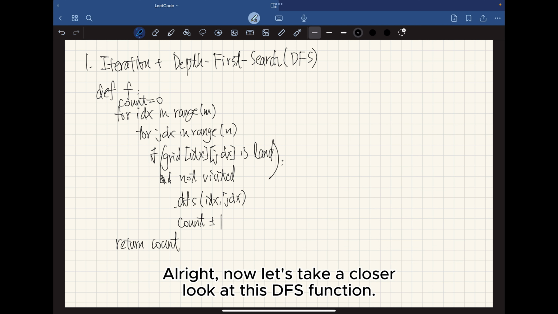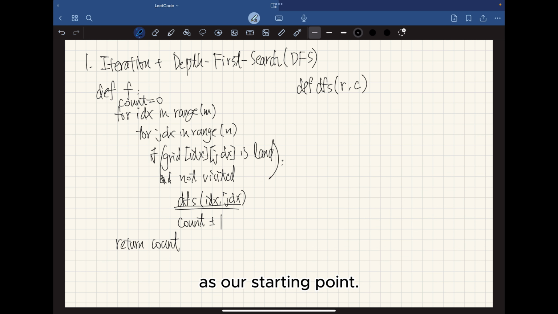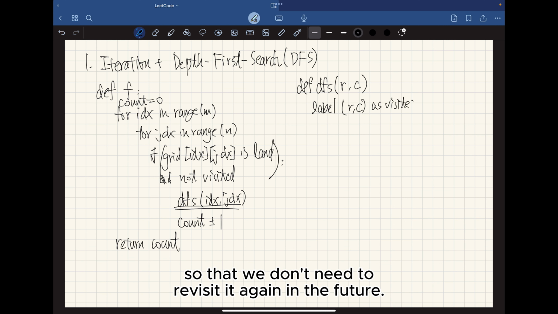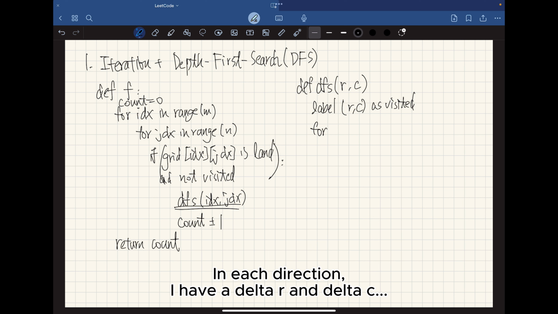Alright, now let's take a closer look at this DFS function. In this DFS function, we are given a row and a column as our starting point. First of all, we'll need to label this r, c pair as visited, so that we don't need to revisit it again in the future. Now I'd like to explore all the directions I have. In each direction, I have a delta r and delta c.